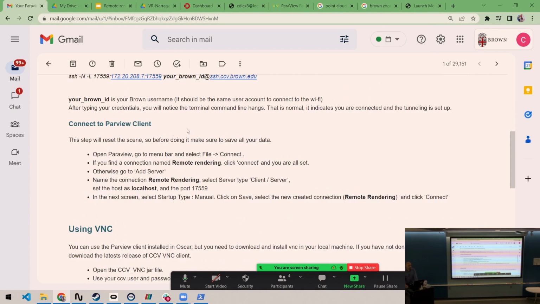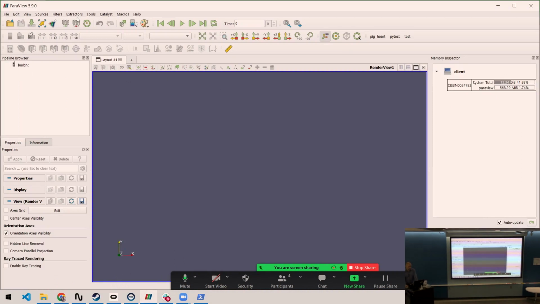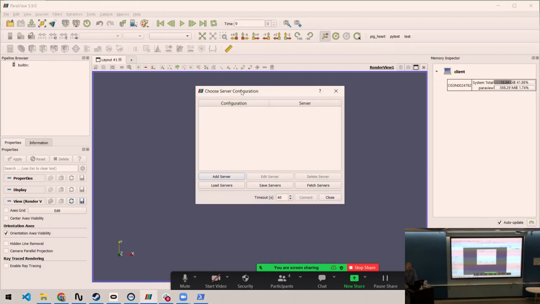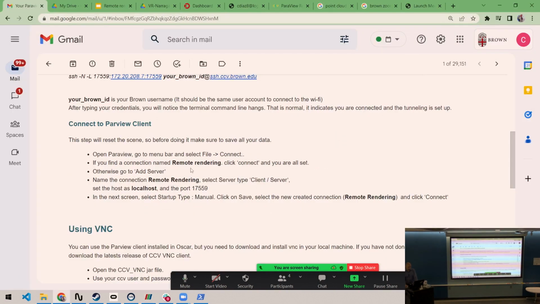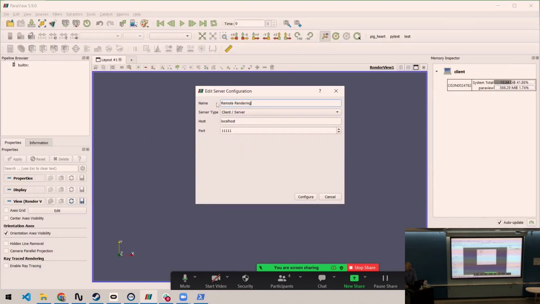So I want to connect from my ParaView client, from the one that I have installed here in my machine. So I open ParaView 5.9. I go to connections. I add a server, and let's follow the instructions. Let's do remote rendering. Let's name it remote rendering.